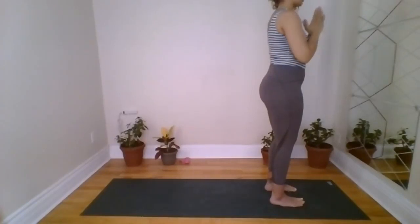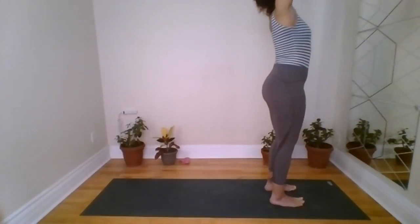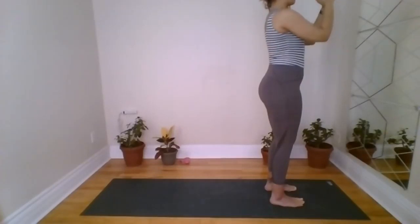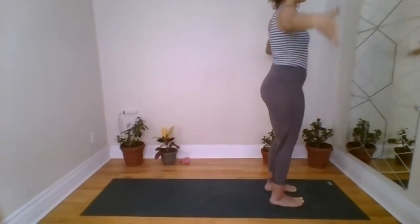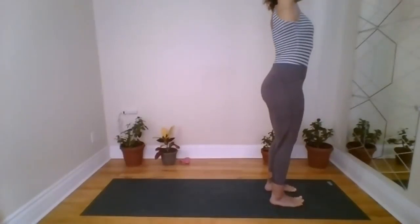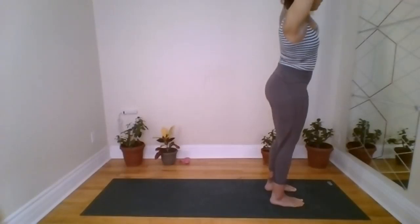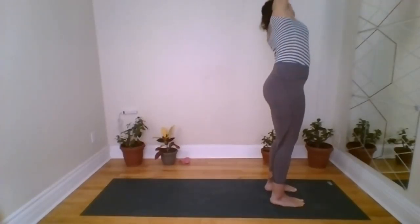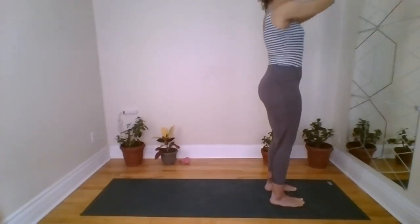Let's do another inhale, rise. Starting to warm the shoulders, warming the neck as you look up to the sky. Palms together, flow the hands to your heart. This time as you inhale, reach the arms up, interlace your fingers. Let's take a stretch to the right on the exhale. Inhale, come back to center. And to the left on the exhale. Inhale, come back to center. Float the hands to your heart, Samasthiti.